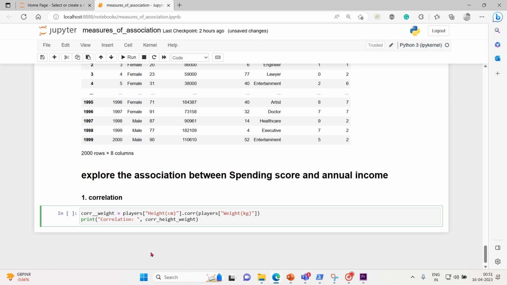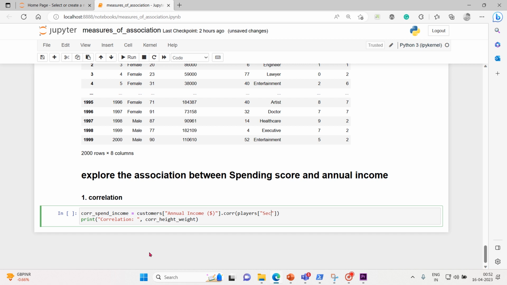our y, our dependent variable here, is spending score, and annual income. So this is customers, and the data, of course, this is x. X is our annual income, and I want to see whether the spending score is associated with annual income or not.